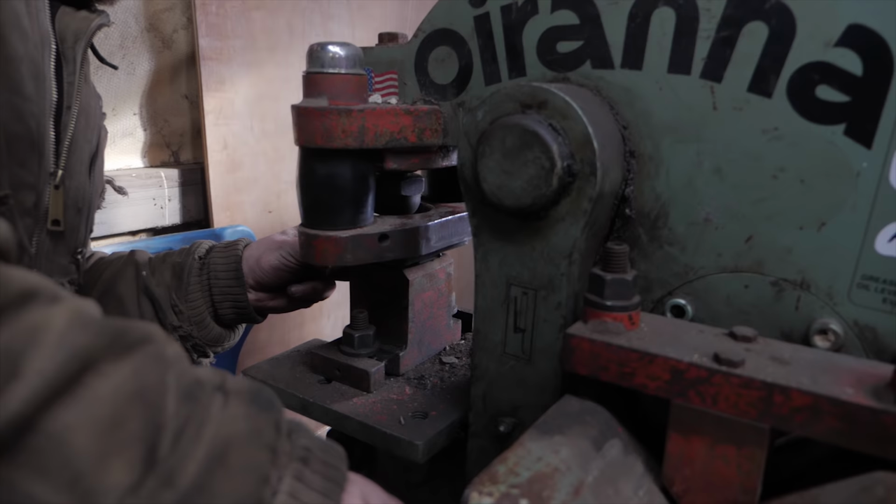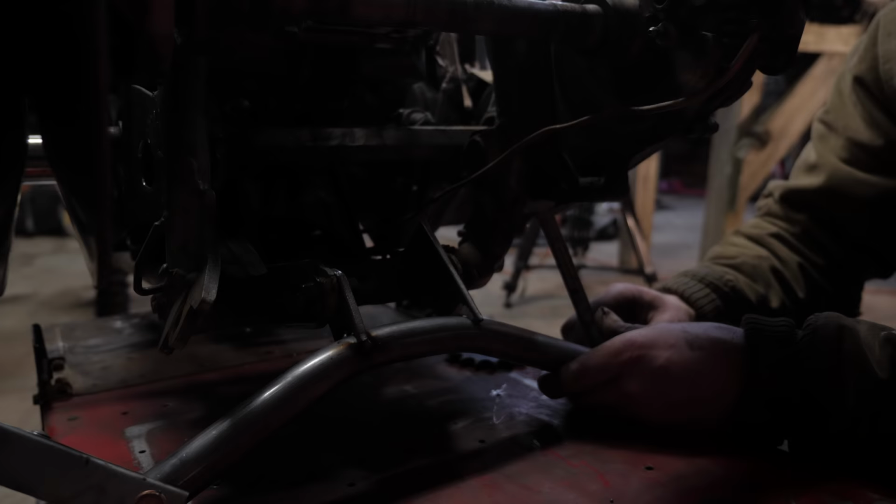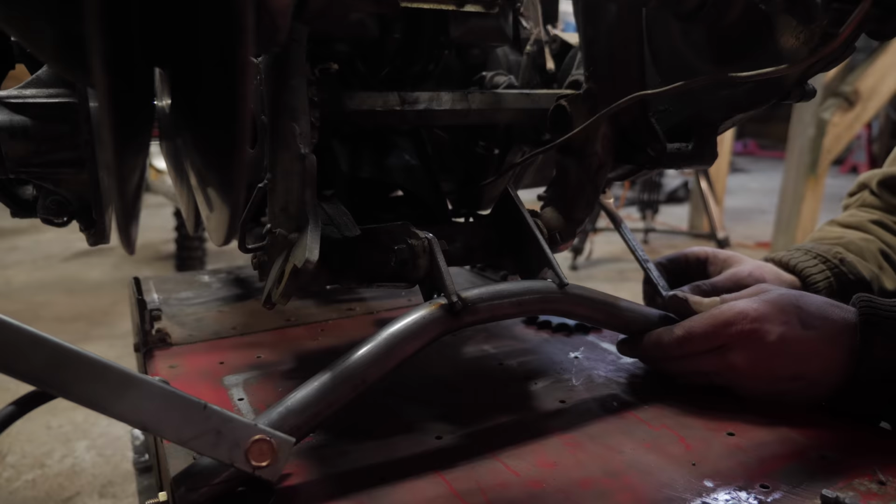So is this an eyeballing it procedure, or is it a little more intense than that? A little bit of both. So you got a wrench propping it up there? Yeah, if I can get it to prop it just right.